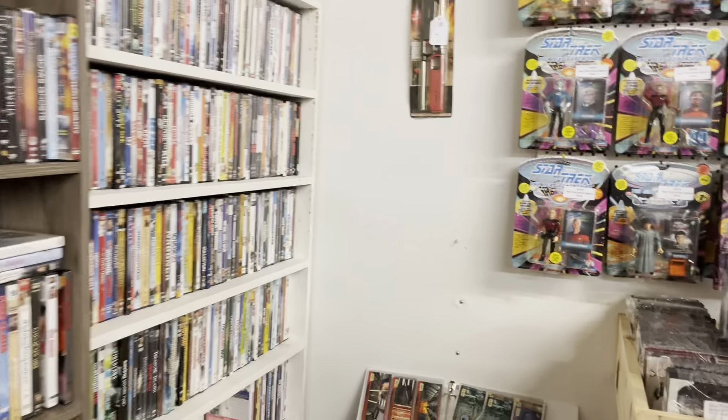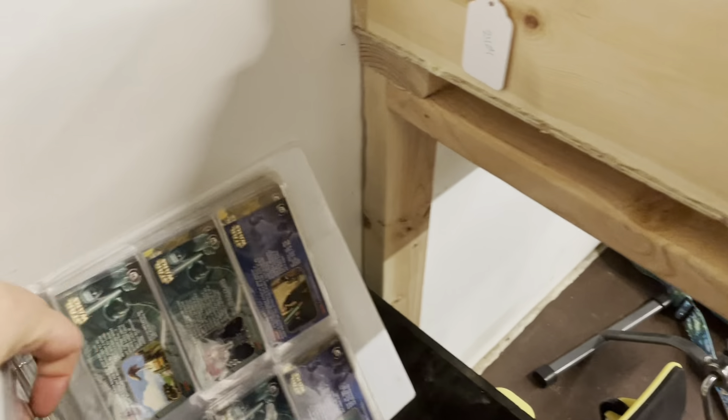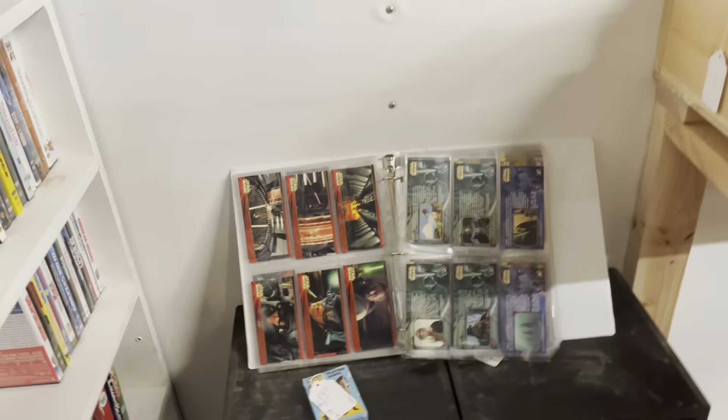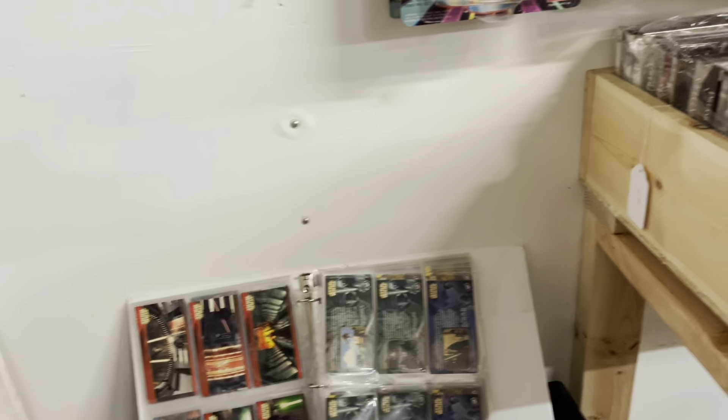CDs over here. This is how we sell trading cards in our booth — we bring them in and sell them by the book. Right now this is the book of Star Wars. I've actually got a ton of baseball cards that will be coming in soon in books, so look for that soon. I just saw a bunch over at the warehouse that are already in books — we just need to thumb through them and they're probably coming in.